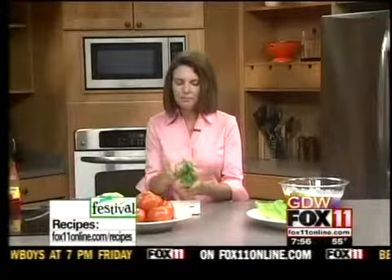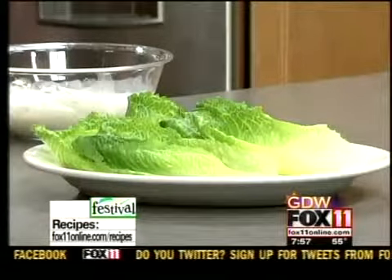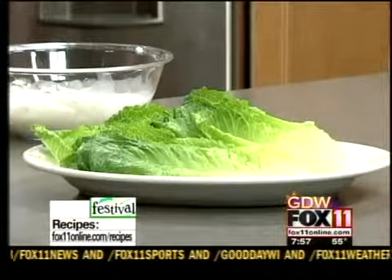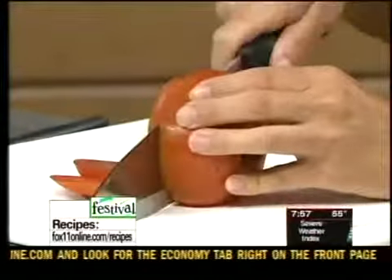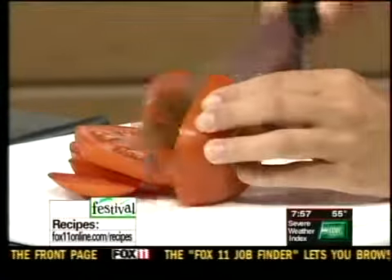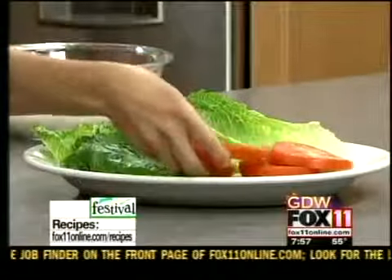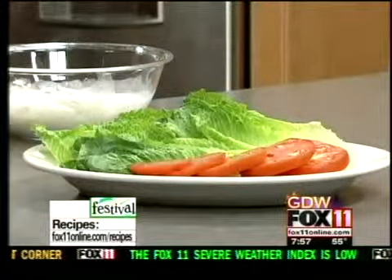For some crunch, we're going to use romaine lettuce — I like to get the hearts of romaine lettuce. You can do one big platter of this and bring it to the table, or you can do individual platters — it's up to you. We're going to use nice whole leaves like this just for presentation; it's going to be really, really pretty. Then we've got these gorgeous beefsteak tomatoes — aren't these wonderful? We're going to slice these up into nice, thick slices. Just want this to be big and chunky. Just kind of lay those around — one to two tomatoes. You want to be able to eat this with a knife and fork so it's really like a meal.